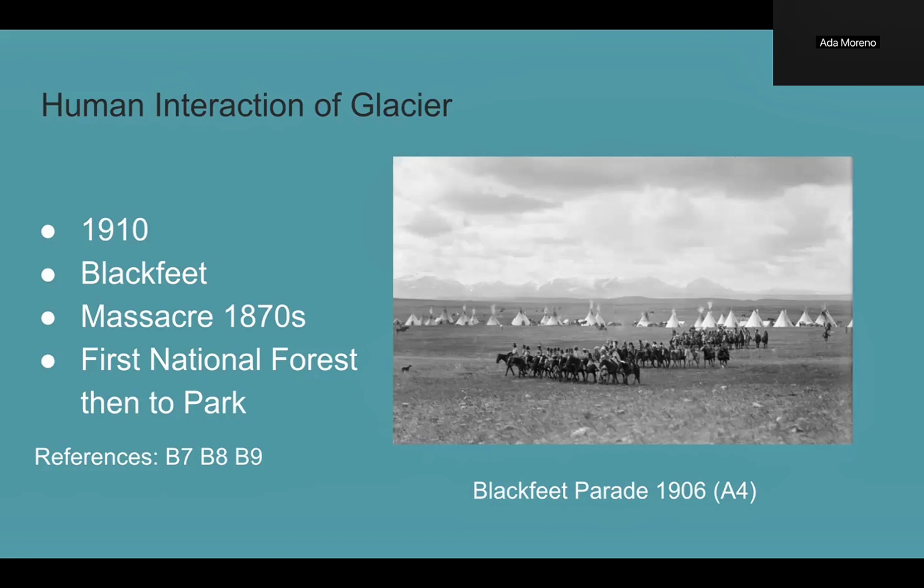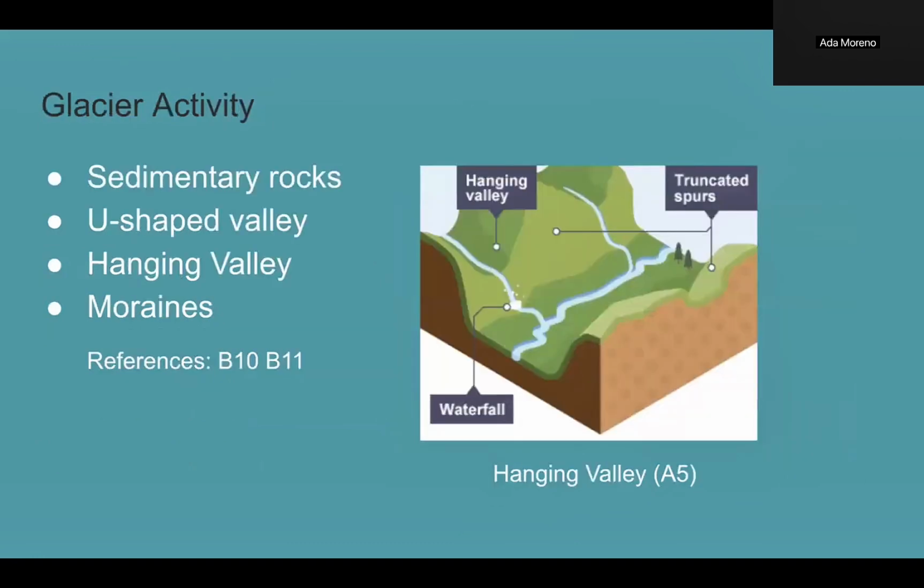In 1870, during the Indian Wars, there was a massacre of about 173 to 217 natives, most of them being women and children or elders. This is considered a genocide of Native Americans. Towards the end of the 1870s, the Blackfeet started to starve and they were not allowed to hunt in the park, which was culturally important to them. So they started to rely more and more on the US government for help. And in 1897, the land was made into a reserve first and then soon a national park. The Blackfeet argued for their right to enter the park without an entrance fee, which they won, but the takeover of their land had still occurred.